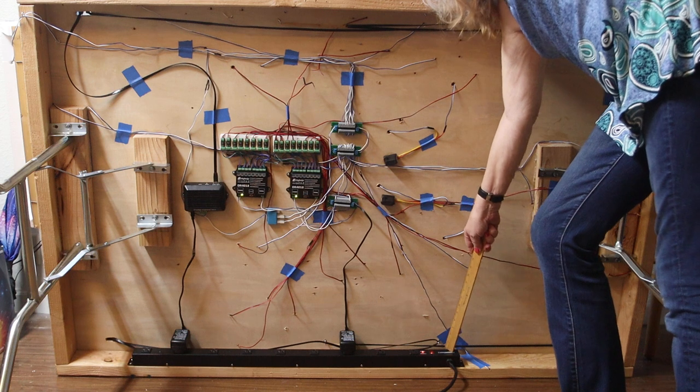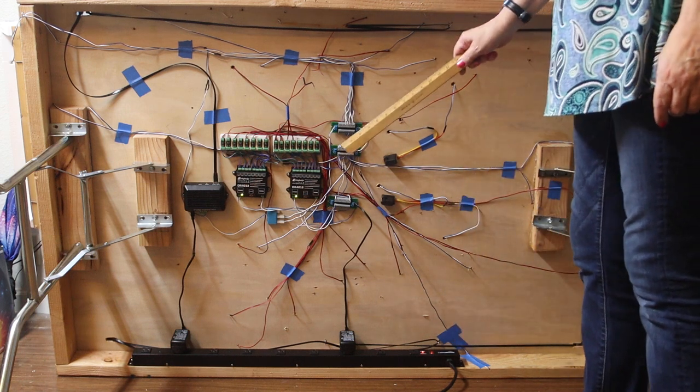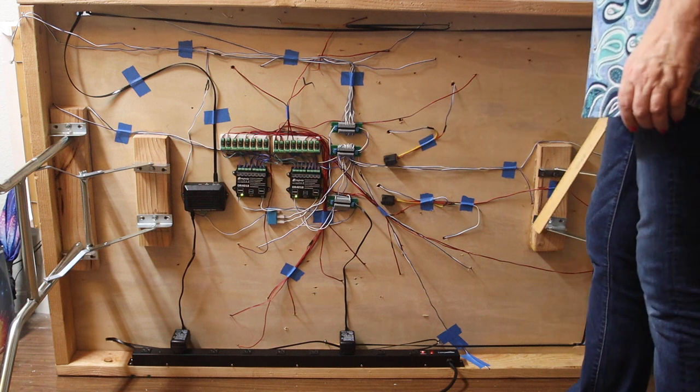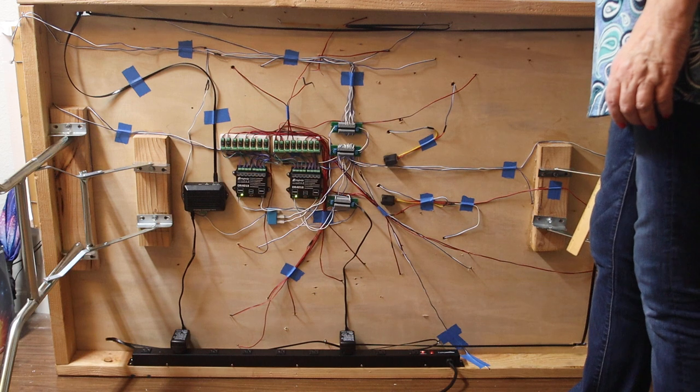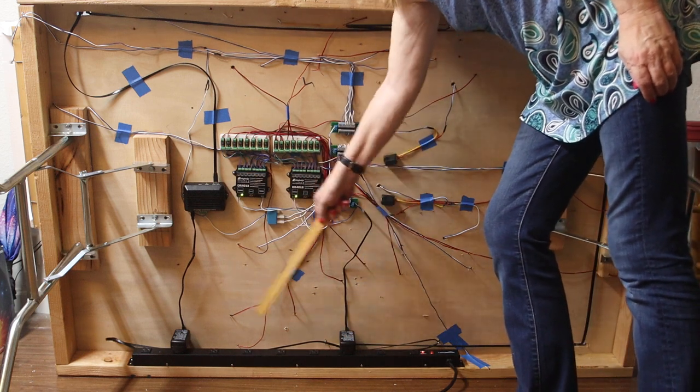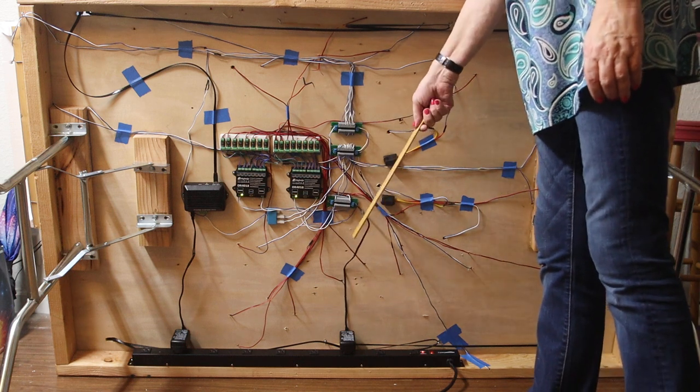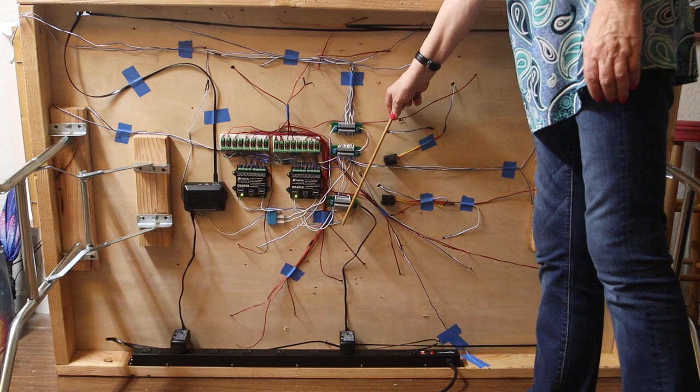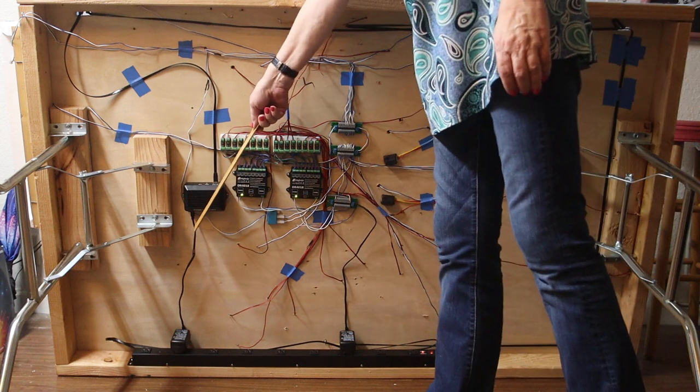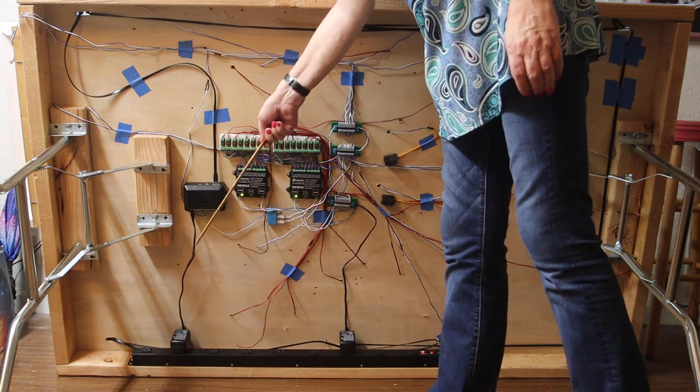So I've got a power strip to start off with. It's a nine port power strip, and I'll have links to all the different parts that are on my layout in the description for this video. There's two DC adapters plugged into it. One goes up to a dedicated distribution port for just 12 volt accessories, the other one goes up to the DCC controller, which is an MRC controller.